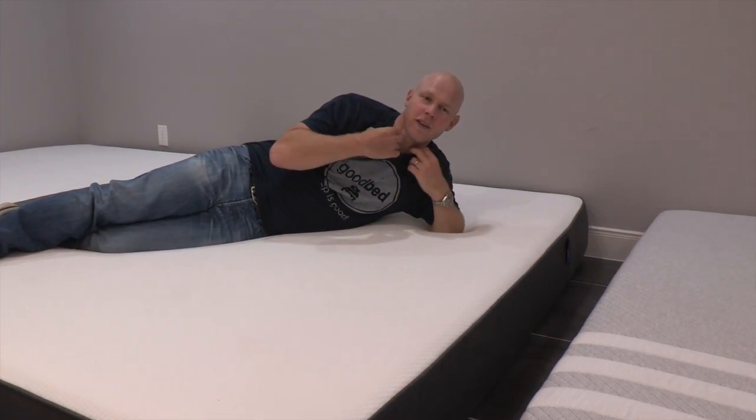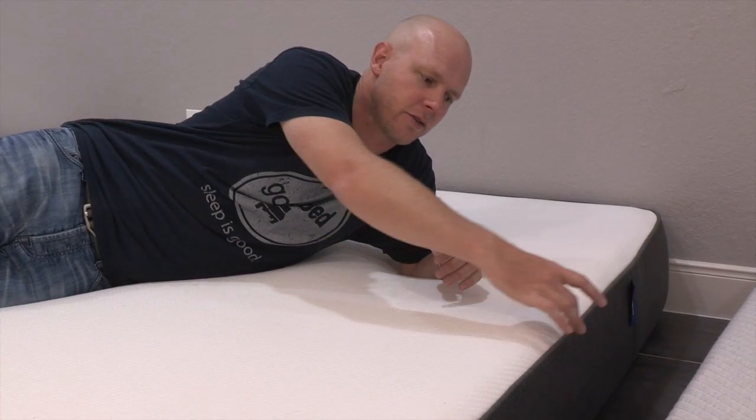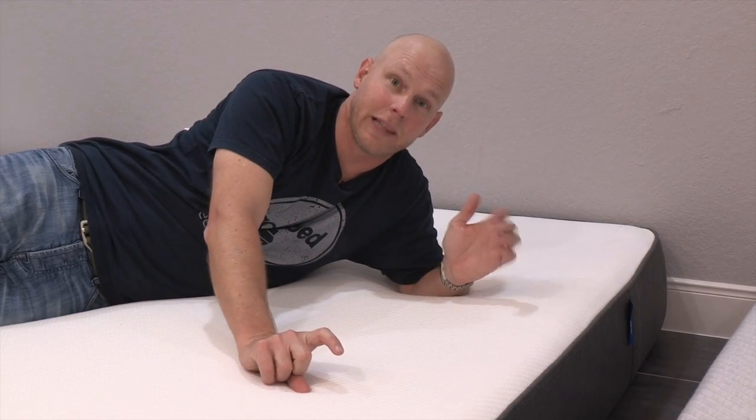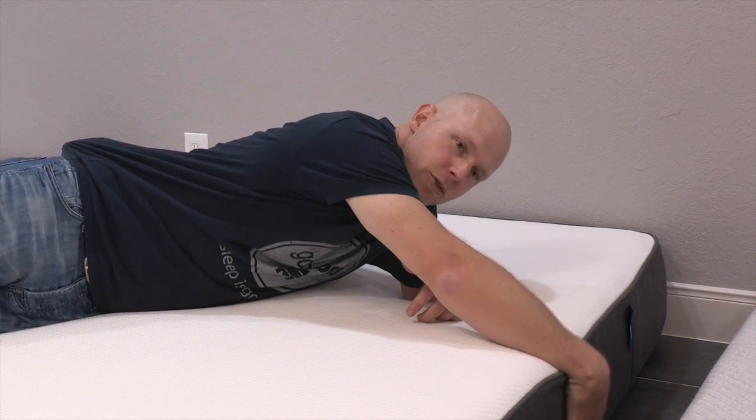Next is the Casper. The Casper is also a 10-inch mattress, and it has 3 layers as well. Actually, it has 4. The top 3 layers comprise basically the top half of the mattress, and those are about equal in height. The first layer is latex. They don't actually publish a density on that, but we think it's around a 4 pound density. The next layer is memory foam, and they do provide a density on that, and it is 4 pound density. And then the next layer is a transitional layer of foam. It's polyurethane foam, but it's a little higher than the density of the base, so it's a 2.5 pound density. And then you do have the base, the 5-inch polyurethane foam base, which is a 1.8 pound density.